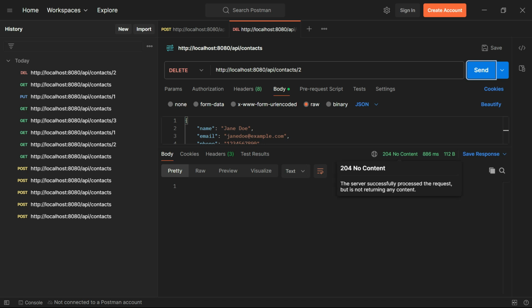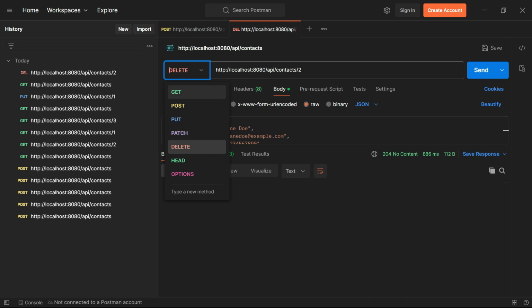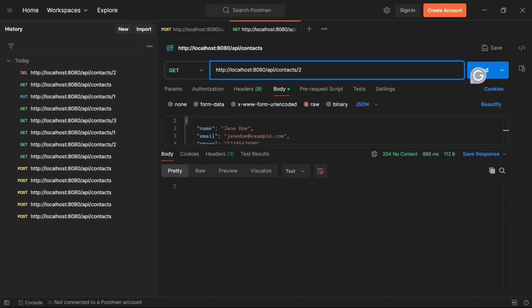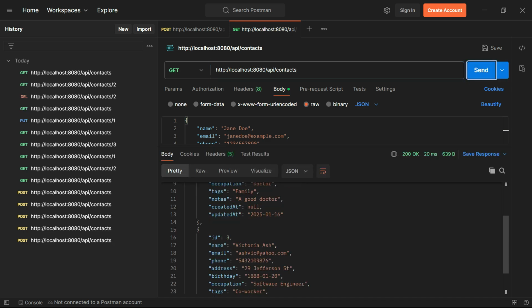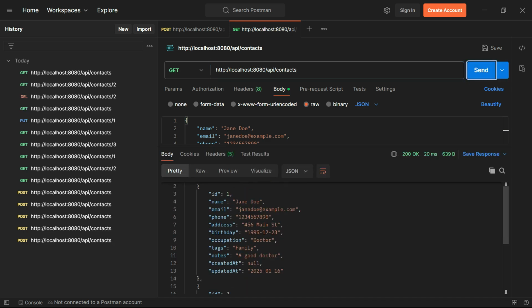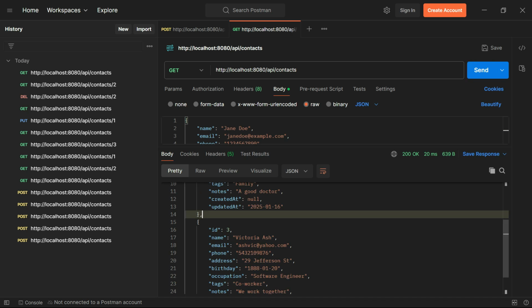That is why we see 204 No Content. Now when we try to get our contact with ID 2, we get a 404 Not Found alert. And then when we get all the contacts, we can see our contact of ID 2 is no more.